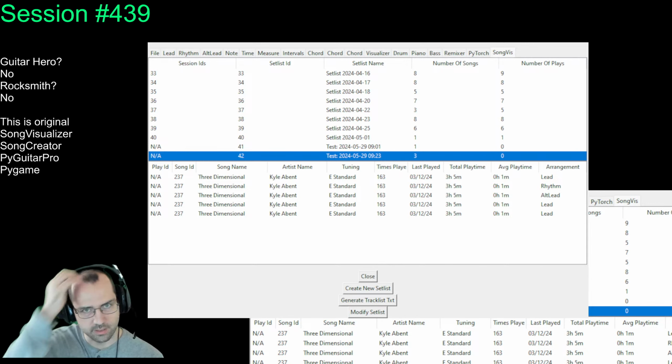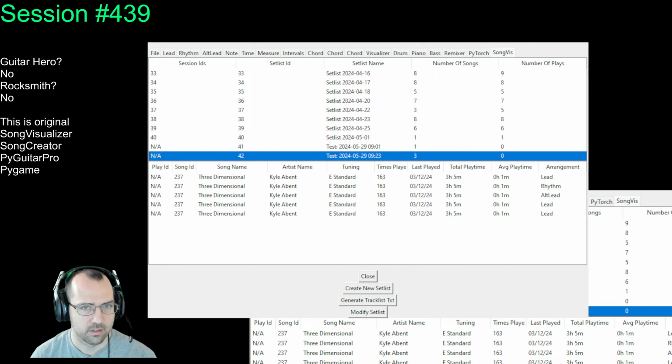Selected arrangement, song IDs, append, arrangement. Self selected arrangements, what's that again? Selected arrangements is interesting. Song ID in selected arrangements.